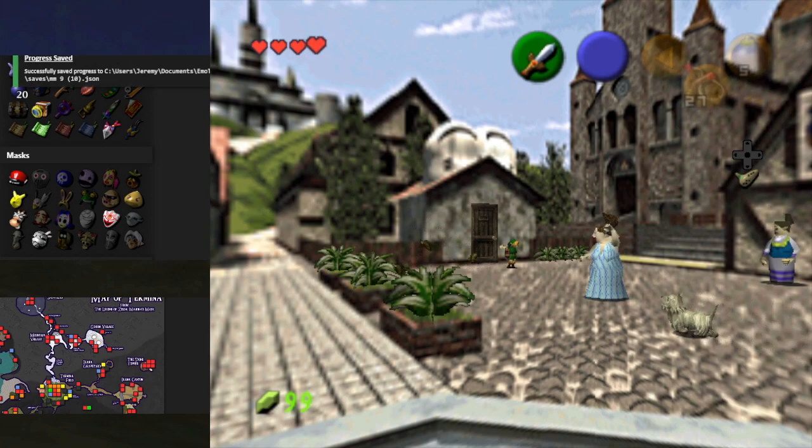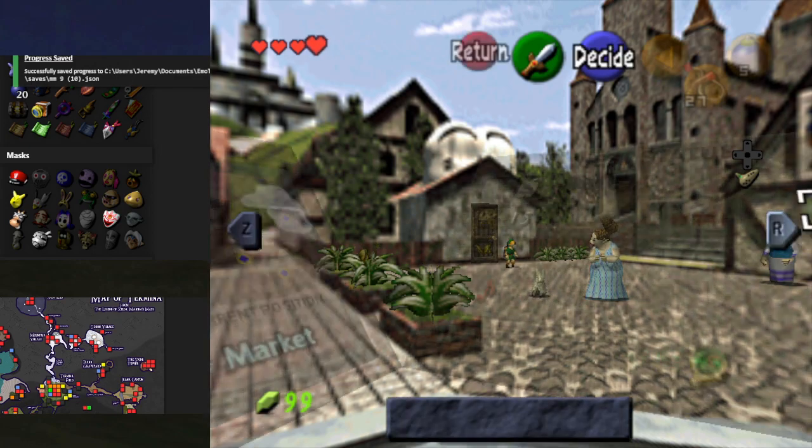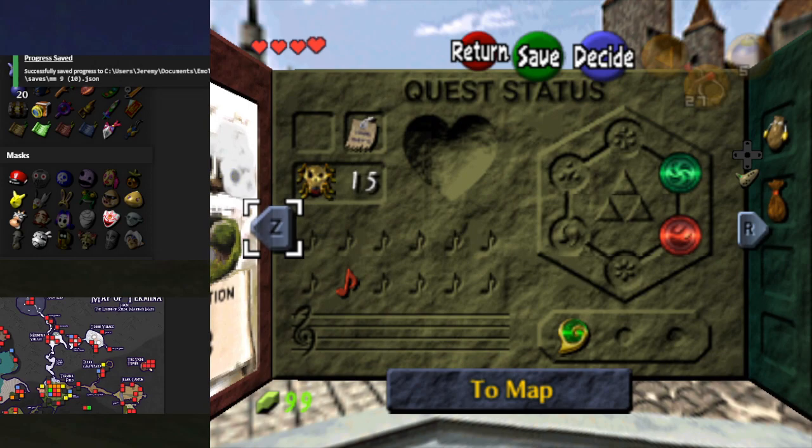Now, it's been a while since we were last in Ocarina of Time, so I don't think we've collected anything new, though. Other than the mask, so... Got a few more tokens by the looks of it. Up to 15 now. We also have the Fire Medallion.